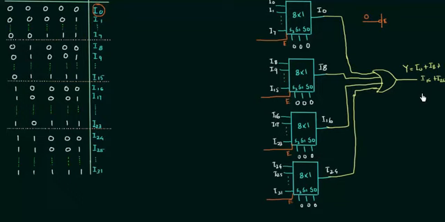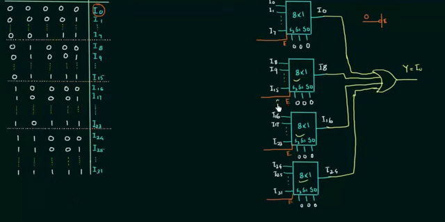But this is not how the output of the multiplexers looks. We will have only one input routed to the output, and we want I0 to be that input. So we need to get rid of I8, I16 and I24. What we can do is disable this and this multiplexer. We have to disable them.